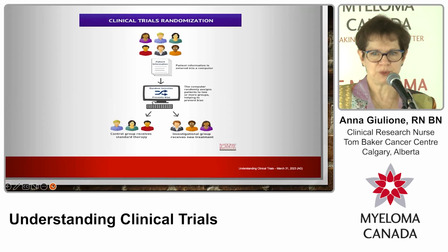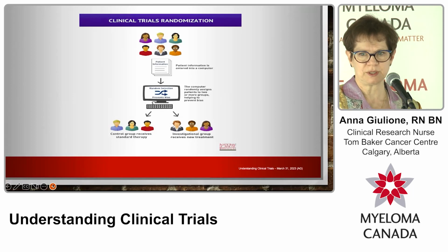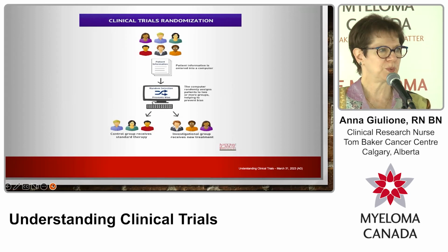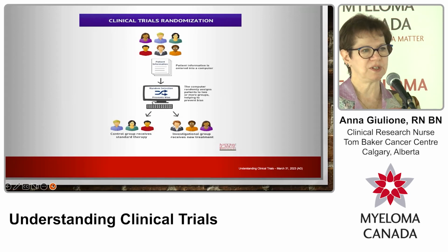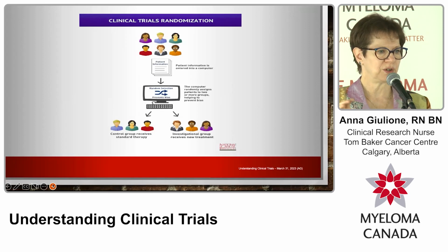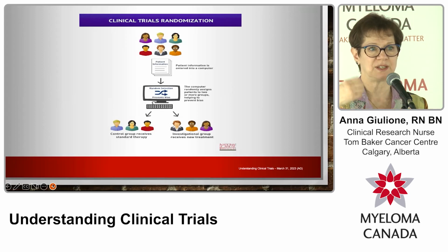When you're in the phase 3, this is sometimes when we need to know, does standard of care, like Dr. Bayless was talking about, is this better than the new treatment? So what they do is they put you in what's called a randomized or blinded clinical trial. So you would get your standard of care, let's say it's Velcade, lenalidomide, and dexamethasone, versus the new daratumumab, lenalidomide, and dexamethasone. Which one is the better one to give? They call it randomized, so we don't know as the trial nurse. We give all the information, we send it to pharma, and then a computer spits out who gets what, A or B.